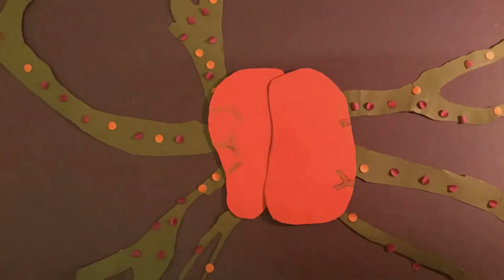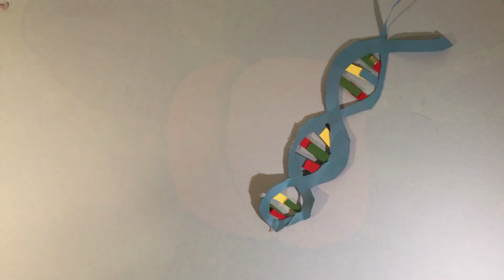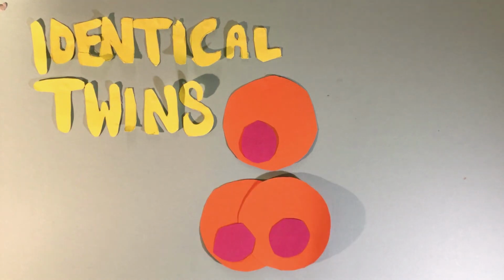But DNA doesn't only affect conditions in the body like heart conditions, it also affects the way our bodies are formed. Even identical twins are not exactly the same. This is because of DNA. Identical twins start with identical genes because each is formed from a single egg that splits into 2 embryos. But from that moment onwards, their DNA begins diverging. This changes the chemical structure of DNA.